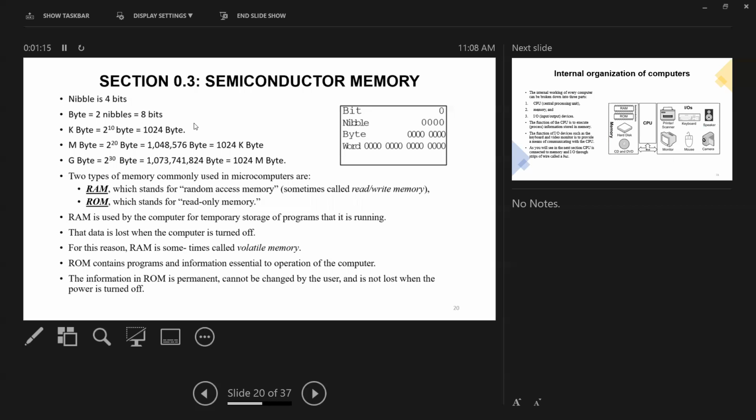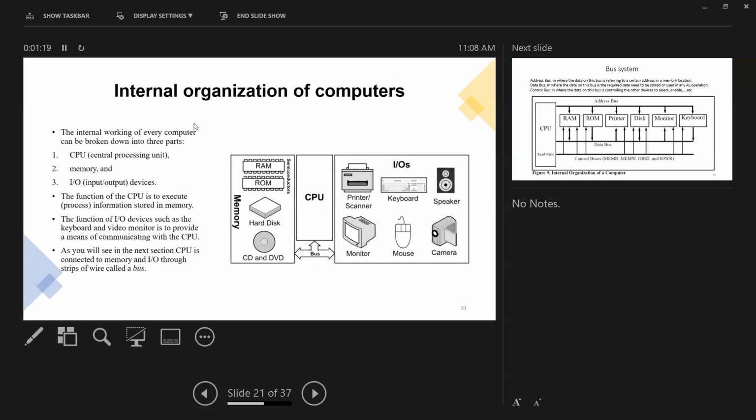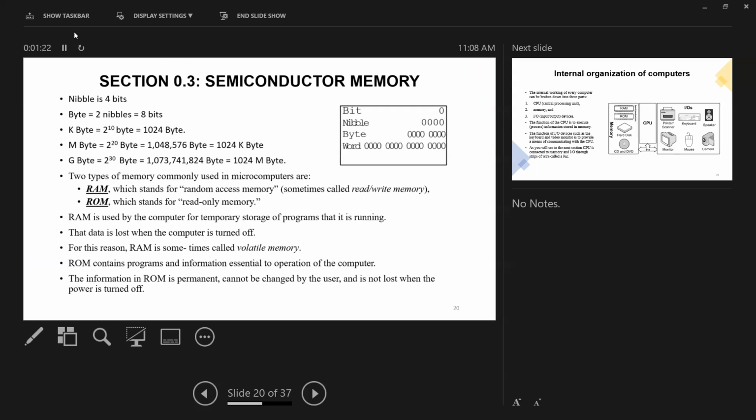Also, we started discussing memory in the previous class. We said that the minimum size for memory is a bit. A bit can store either 0 or 1, so it's only one digit.